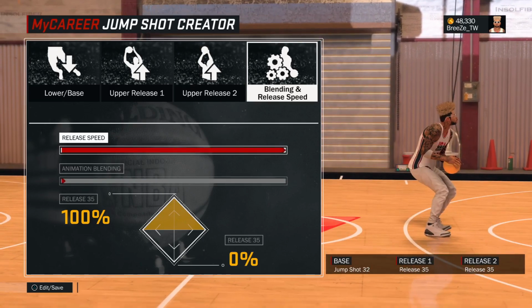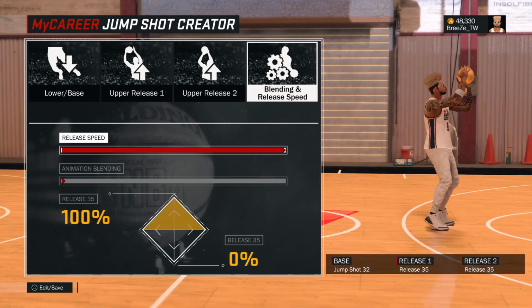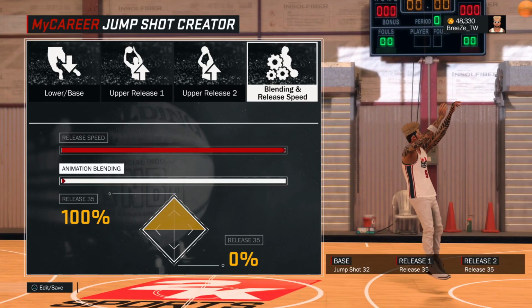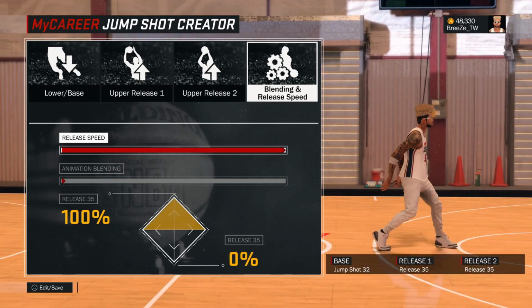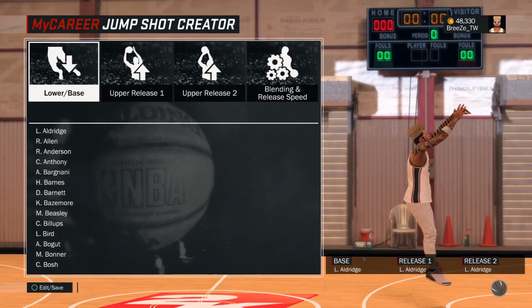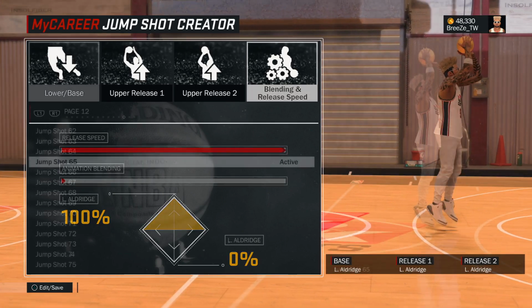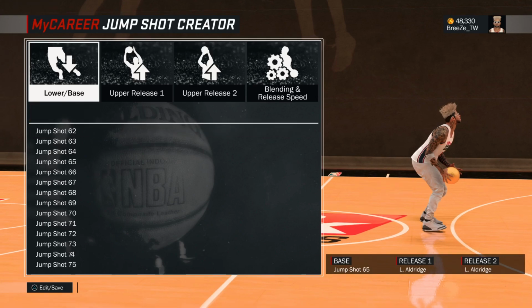It is pretty good for the Pro-Am. You could try it out if you want, but I'm not even going to be showing you any gameplay of it because it's really not the best shot you can use anymore. It used to be, but this next shot I'm going to show you is basically the best shot you could use for a player 6'5" and taller. But really what I want to demonstrate to you here is that if you look at my release speed, you'll notice on players 6'5" and taller, when I go to my release speed, the meter's already maxed out.